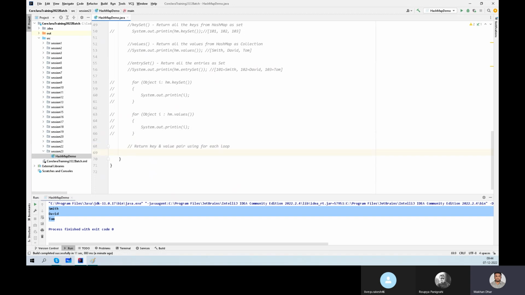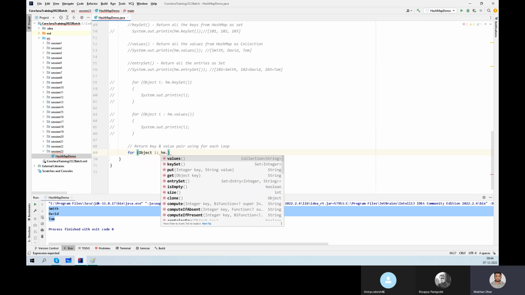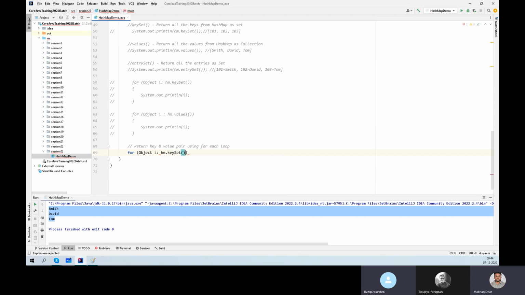how to do it? So the syntax is for, bracket start. Again, we'll say Object. You can take anything, I'm saying I, colon, HM dot keySet. Okay, keySet.